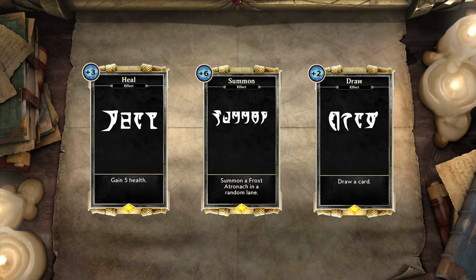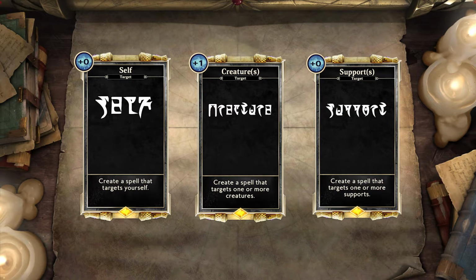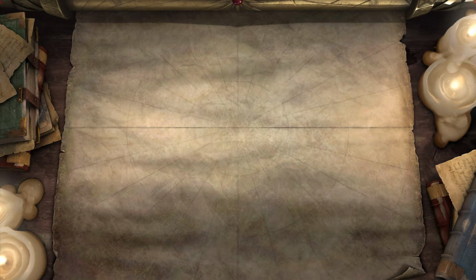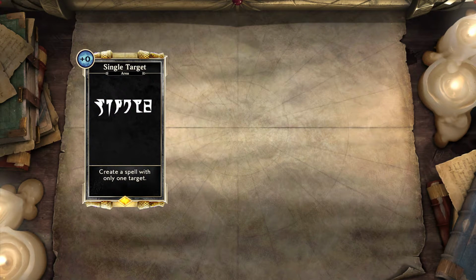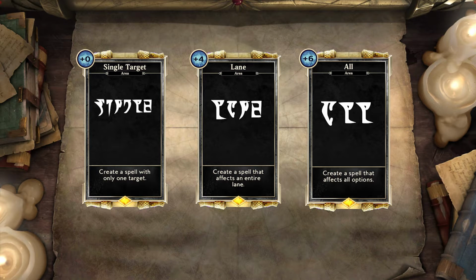So that being said, we're going to back up and work through the process as if we had chosen creature this time. For creature, we have single target, lane, or all. When we pick creature, first of all, you're going to notice the cost goes up by 1, but that's because I think creature is the most desirable interaction, so that one gets a bump in the cost just for choosing that target.